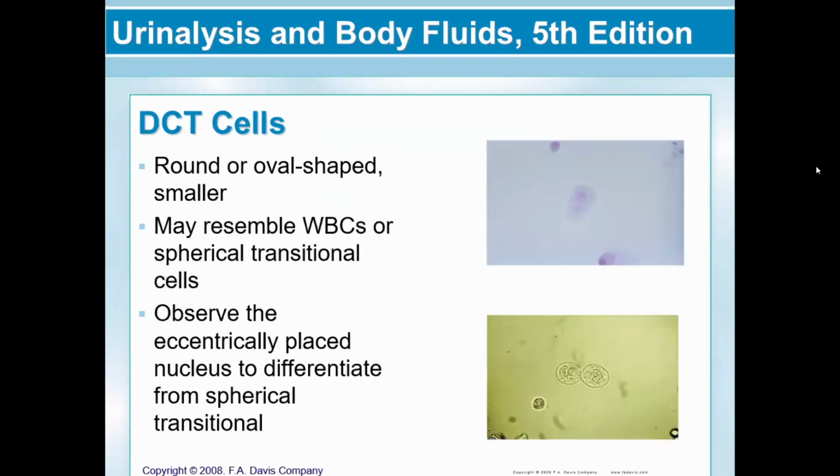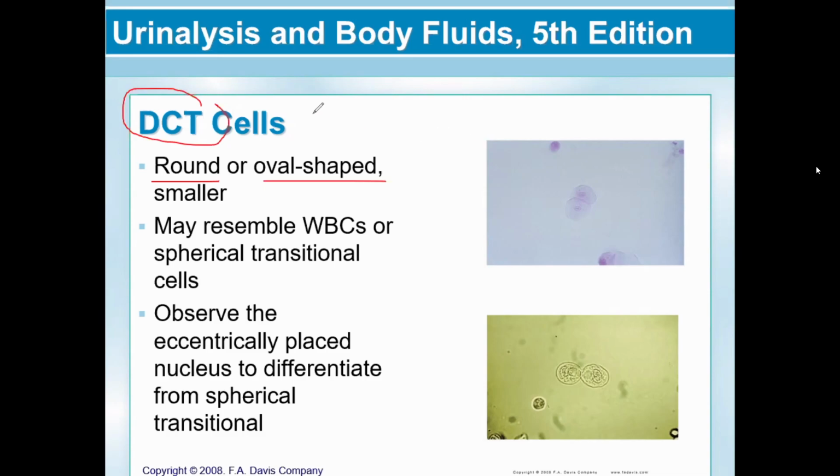Okay? So next, we have naman the DCT. So yung DCT or distal convoluted tubule cells or the RTE-DCT. It's round or oval shape. Sorry. 'Di ba yung round and oval shape, ito madalas yung napagkakamalan po nating urothelial cells natin kasi may bilog din, 'di ba, na urothelial cells natin. So paano natin malalaman kung siya ba ay si RTE o kaya siya ba ay si urothelial? Dun sa kanyang nucleus. Yung nuclei niya yung i-check natin.